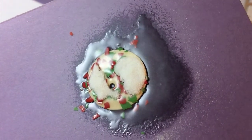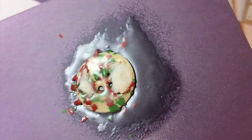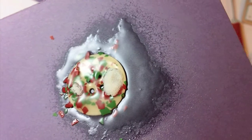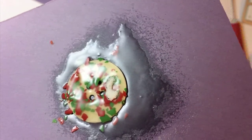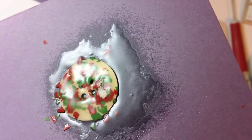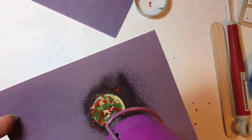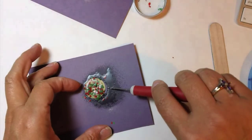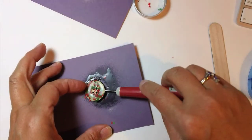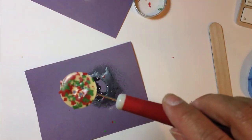So you can see the heat is working its way through to the button and starting to really melt all of that embossing powder down. And this is just clear embossing powder. I think it probably works with any brand. And it just melts and gets all ooey gooey. You can add a little extra heat from the top then, and that might smooth out some of your lumps. And if you'd like, you can add on more layers of embossing powder and more layers of the color flakes if you wish. But I'm letting the cream colored cardstock just kind of show through because I think that's a cool look.